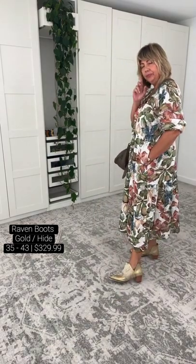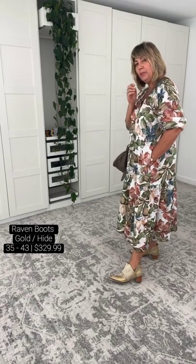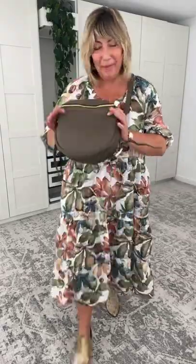Carolina has sent me the size 40 in these gold hide boots. I constantly confuse Carolina because I'm always changing my shoe size. With the standard leather — which is what we're in with the golden hide — I would stick to my usual size and want to wear a size 41. Please don't downsize in the gold hide boot because it is Carolina's traditional leather, which is a slightly firmer leather. My gorgeous friend, how good does this bag look? I like this outfit!